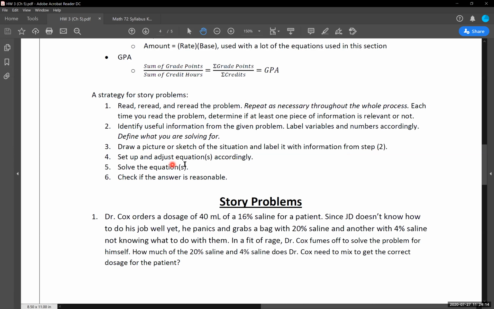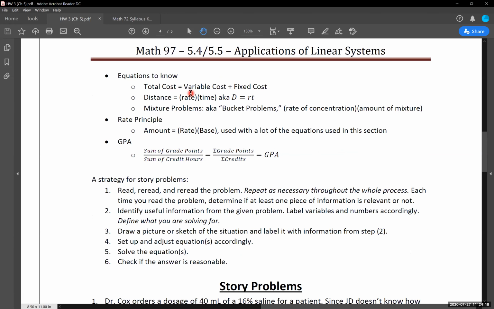Set up and adjust equations accordingly. As we're seeing up at the top here, and we've worked with this in the past, maybe we're going to use the DIRT problem, the distance equals rate times time. Okay, well, if we're going to be using that, write out the general equation. Nothing says we can't modify that later on, but again, the last thing you want to be doing is trying to keep track of what equation am I using, which pieces of information are relevant, where would they plug into this equation, am I working with one situation, two situations?